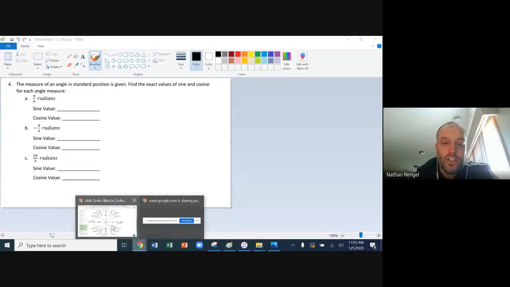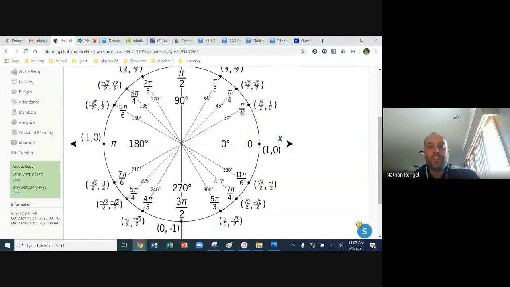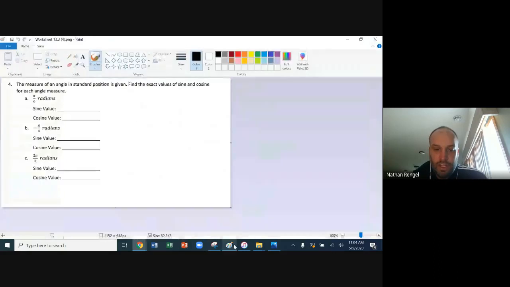We'll head to our unit circle. Here's pi over 6. There's your cosine, and there's your sine. Pi over 6, 30 degrees are the exact same thing. We're just looking at the angle measure a little differently. We're just talking about this arc length. So of this whole circle, this represents pi over 6 of that arc length, and there's your two measures. So we'll fill that in.